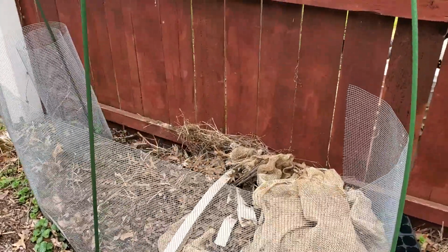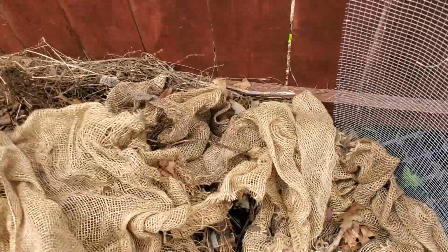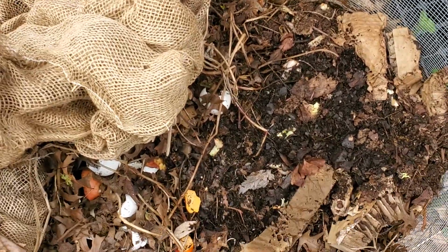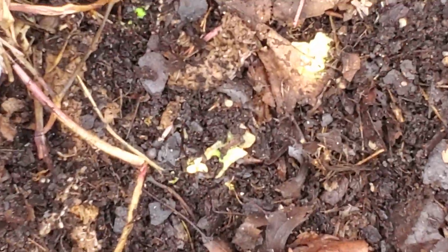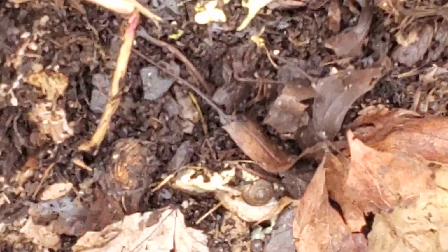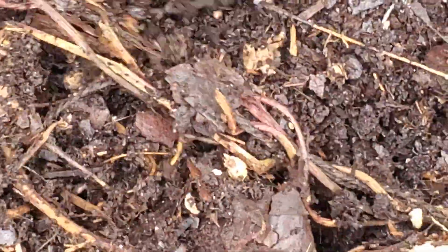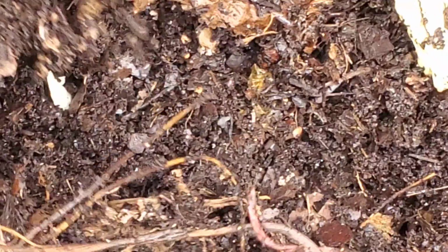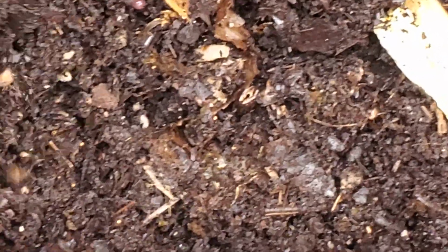So let me push this back. And this is burlap. But I want to show y'all these worms and centipedes and things. There's centipedes all in here, but the worms specifically. Let's see. Oh yeah, there they are. They are loving it. Look at there.